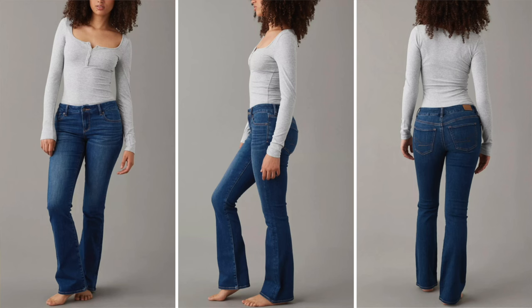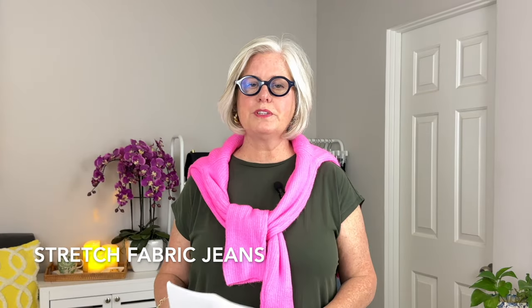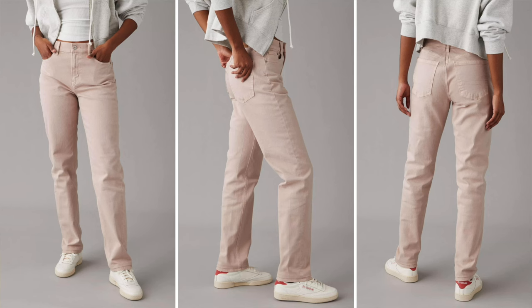You can also wear boot cut and flared jeans. The ones I think you should try are from American Eagle — the Next Level Curvy Boot Cut jeans — ideal for creating a harmonious silhouette that highlights the best features of an hourglass figure. Also look for jeans with stretch fabric — the American Eagle Stretch Curvy Super High-Waisted jeans are made with curvy figures in mind, offering extra room in hips and thighs while still cinching at the waist.